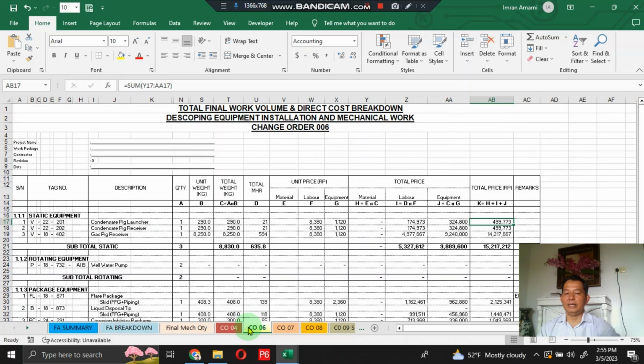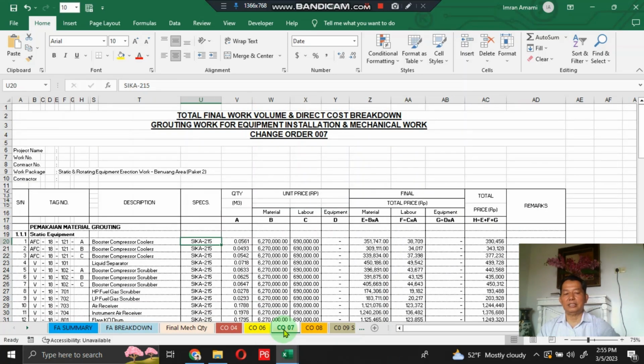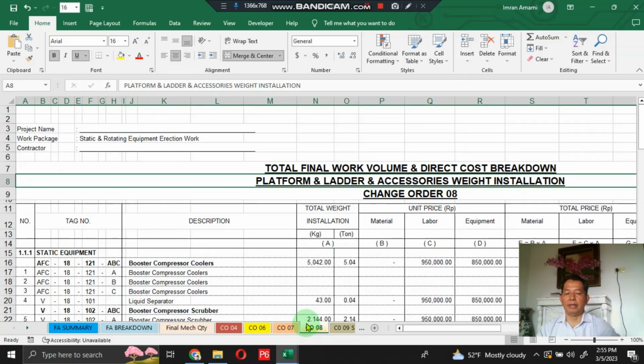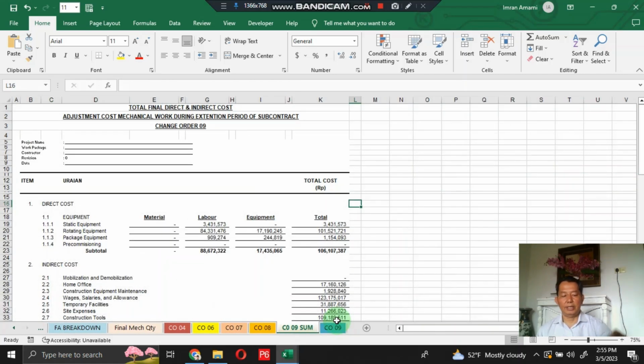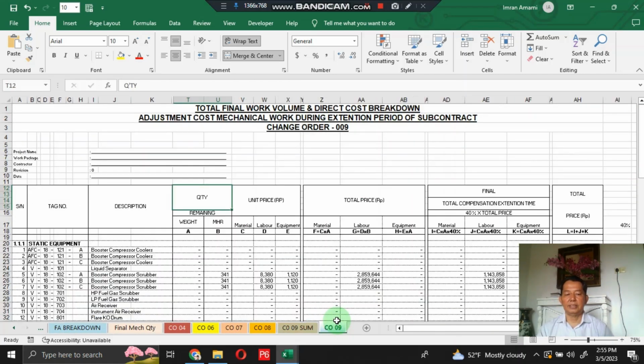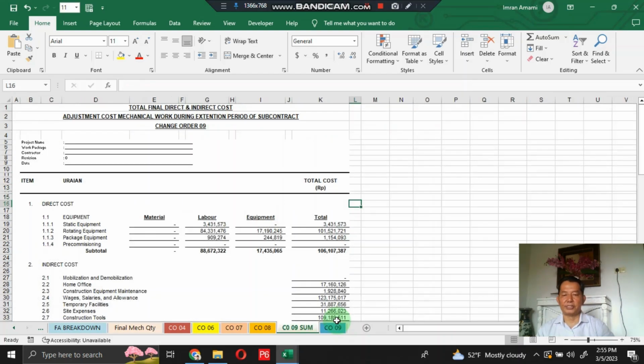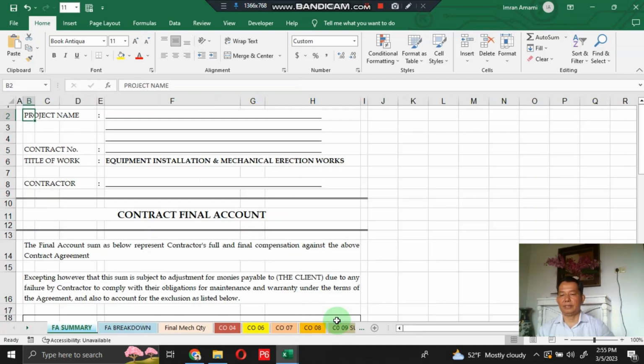Change order number 6 is for work discovering. Change order number 7 is for supply of additional direct materials, in this case Sika grouting supply. Change order number 8 is for additional work also. And the last one is change order number 9, which is adjustment cost during extension periods, and its summary here.